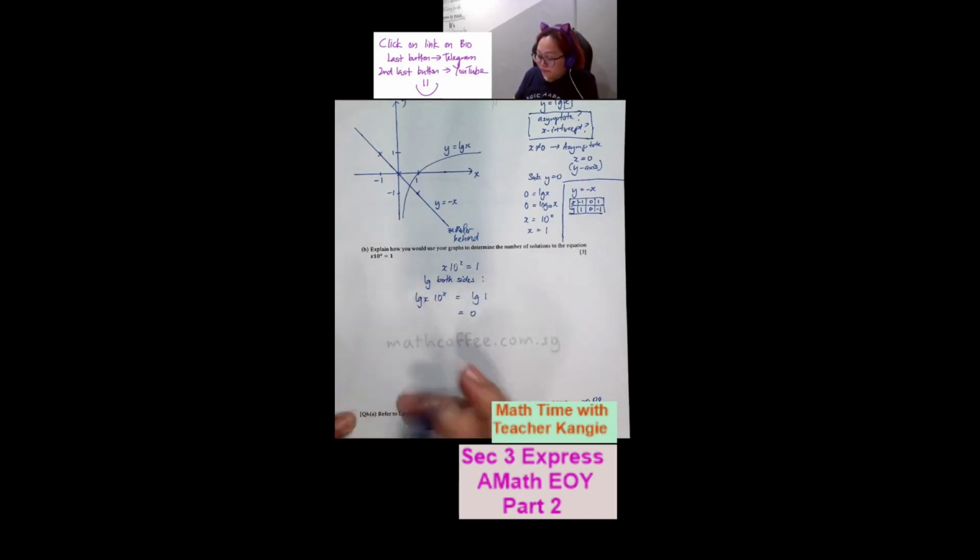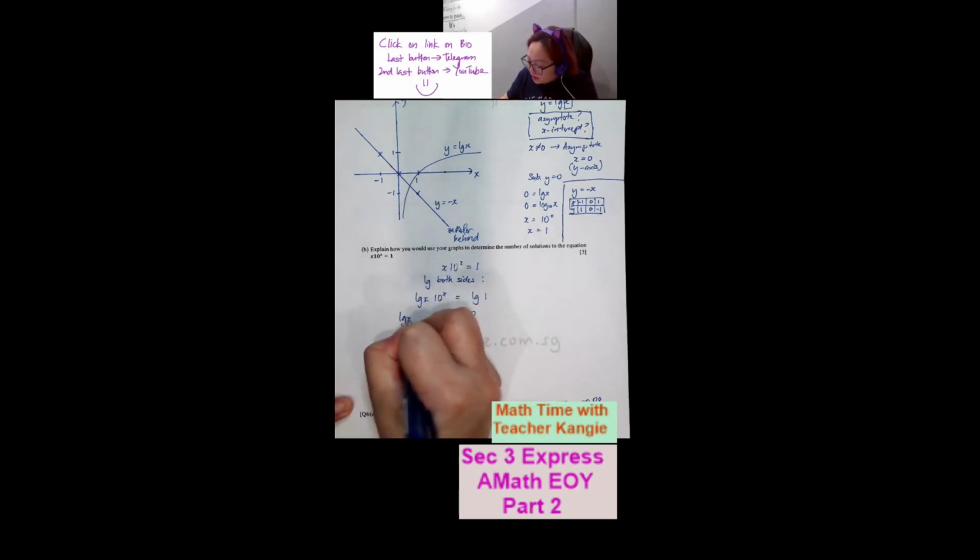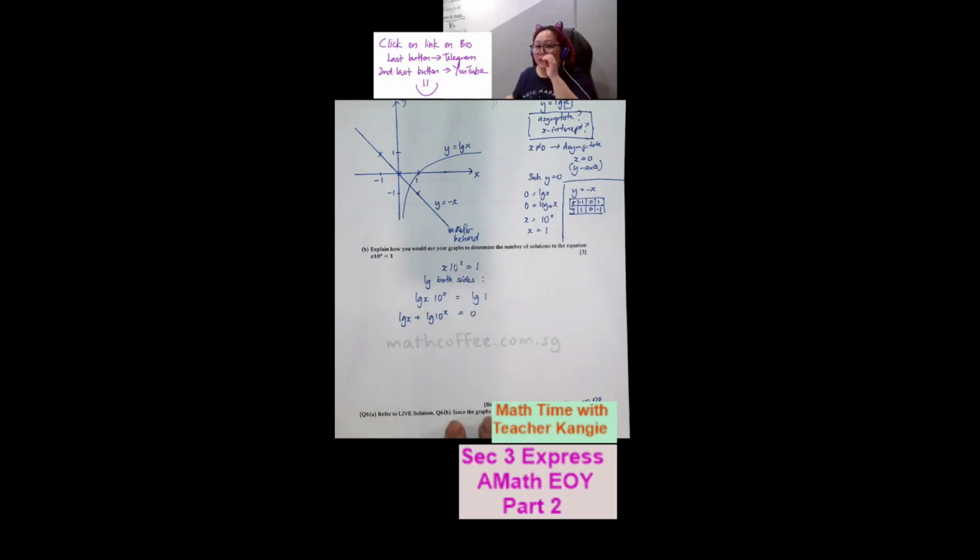And then this one, take note, this is x multiplied by 10^x. So when multiplying, by the logarithm law, you need to split it. So it becomes log x plus log 10^x. You need to know your logarithm laws, but we are revising all the different topics, so I have no time to go in depth into it.